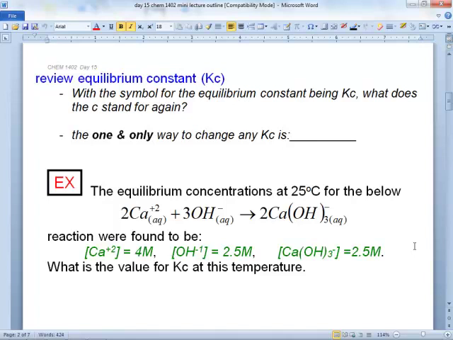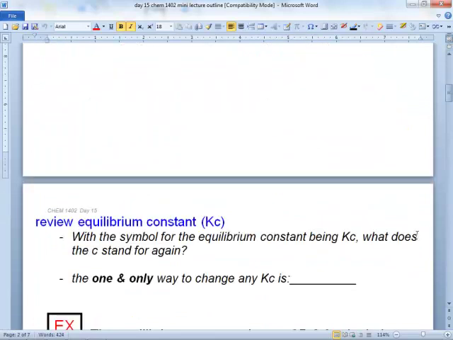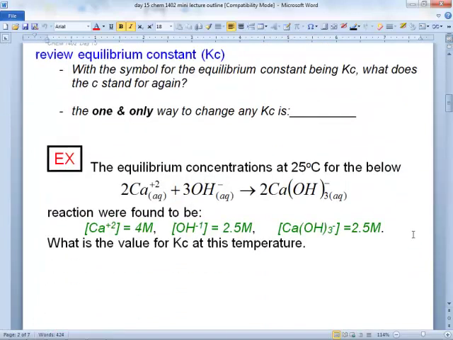So, let's take a little review with the symbol for the equilibrium constant being Kc. What does the C stand for again? C stands for? Concentration. Concentration. And the units have to be? Mol, not molality. Molarity. Big M, right? Moles over liters. What is the one and only way to change Kc? There's only one way to change these equilibrium constants. You can Google what the equilibrium constant is for metabolism and you can get numbers for all this stuff. But there's only one way to change it. To change these equilibrium constants. Ratios of products over reactants raised to their stoichiometric coefficients. What would it be?